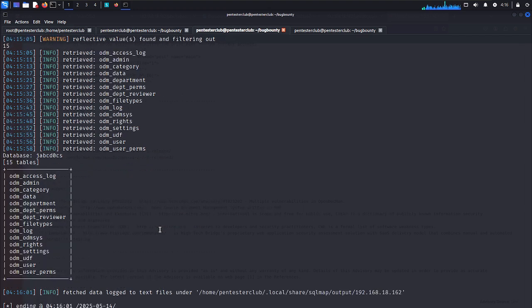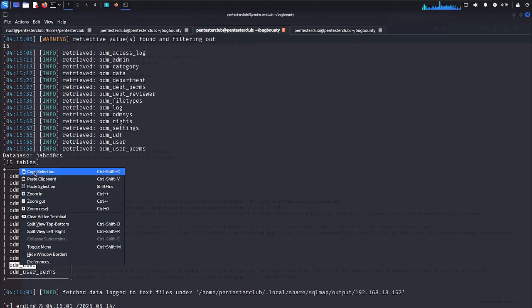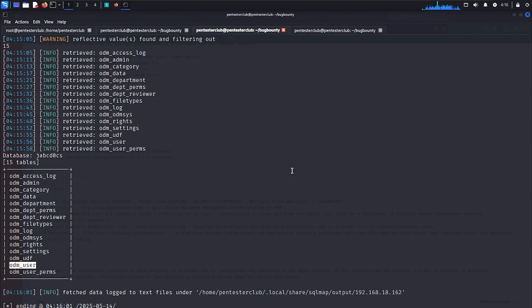So now we would like to go to the ODM users table. Just copy. In this case, I would like to use the ODM users table and put dump here.